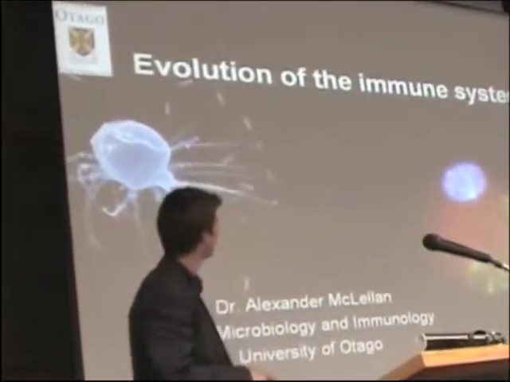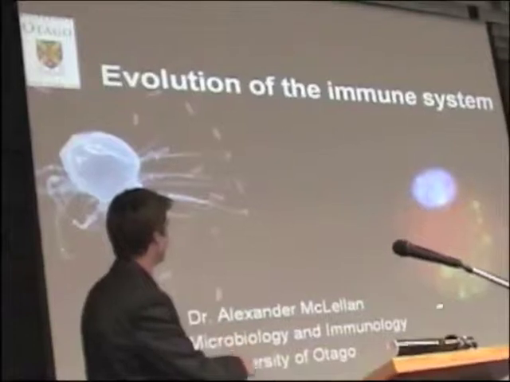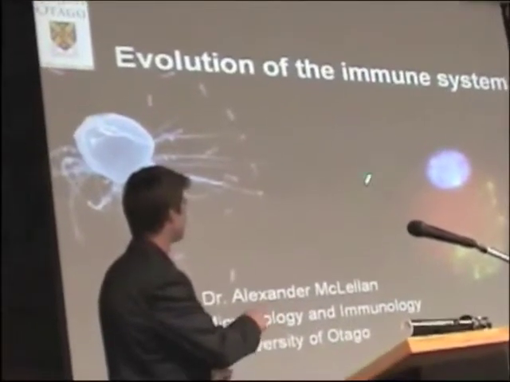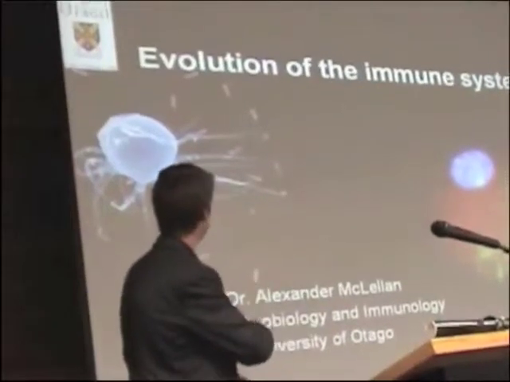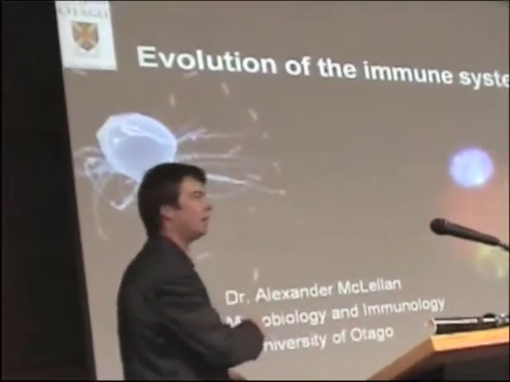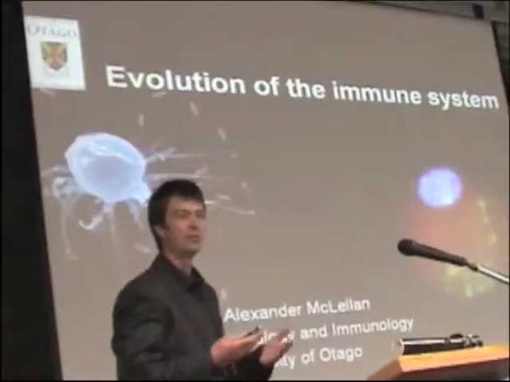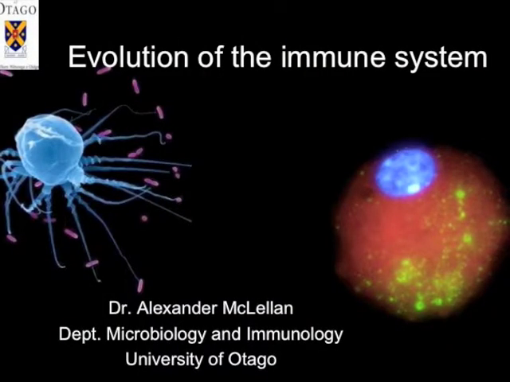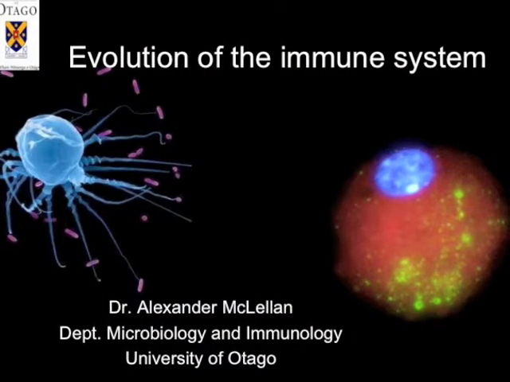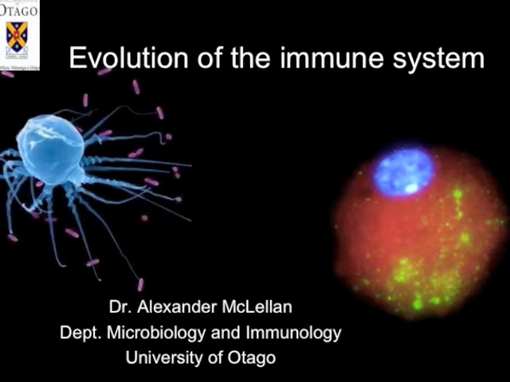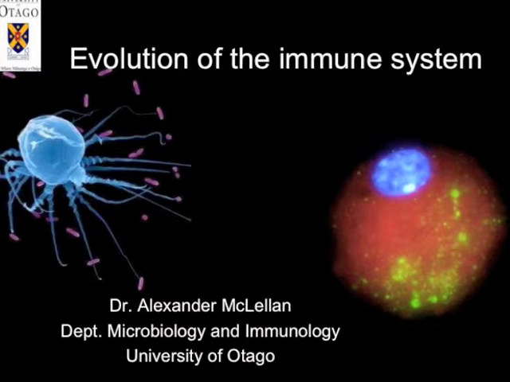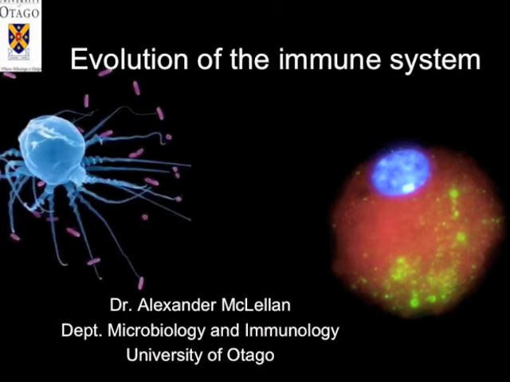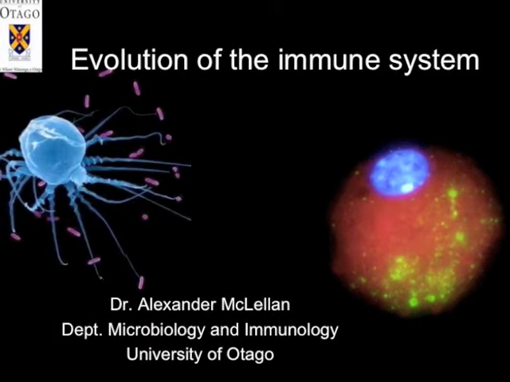Evolution of the immune system. What I want to talk about is these phagocytes that we've evolved. Here's one that's called a dendritic cell. This is a macrophage, similar to a dendritic cell. They're one of the major players we've got for engulfing bacteria, destroying them, destroying viruses. And they've undergone innovations during the period of evolution. In the last 500 million years, they've undergone some major innovations.